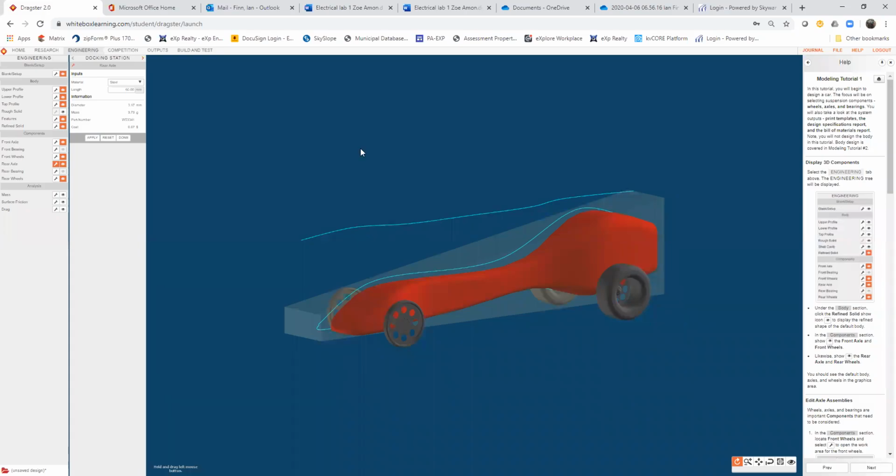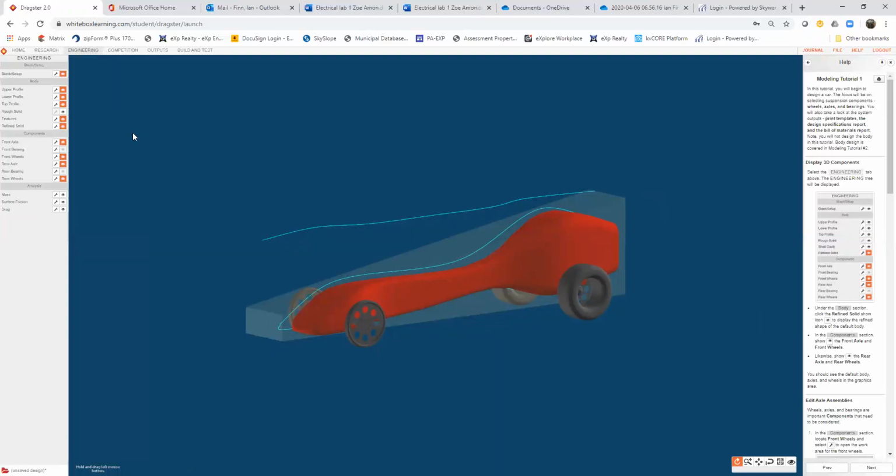Now the testing phase starts over here on the left-hand side with what's called our analysis. So we're starting to make sure that this vehicle is doing what it's supposed to be doing. We can do that by seeing what we're dealing with as far as mass, surface friction, and drag. And you learned about those in the previous research assignments that started this activity. So really what you're going to do is work your way down through here. It'll produce some graphs and some different things for you to look at to analyze what's going on with your car.